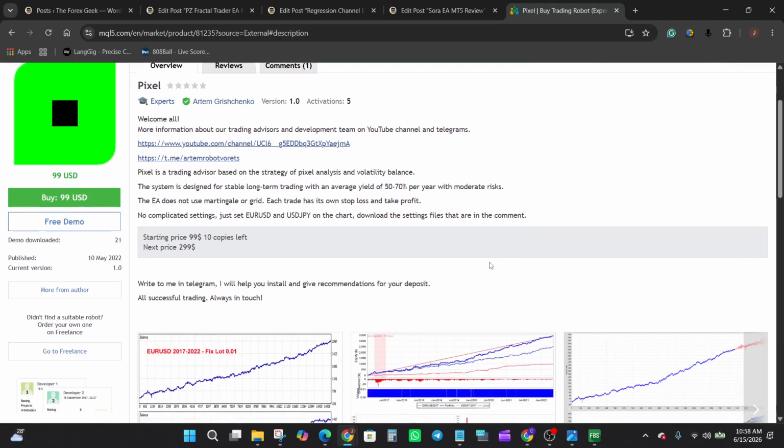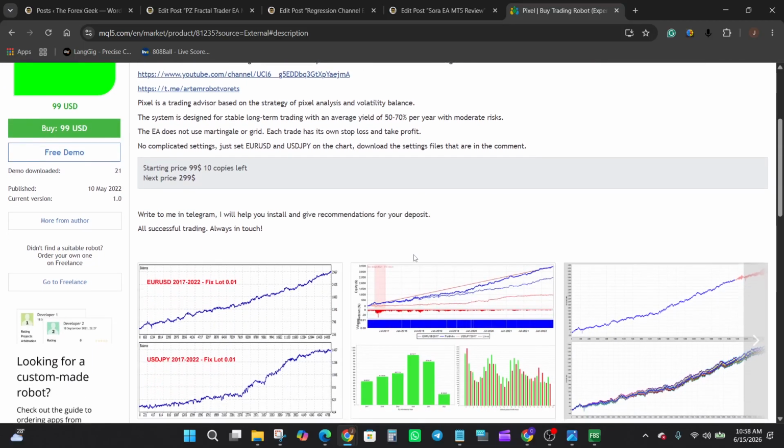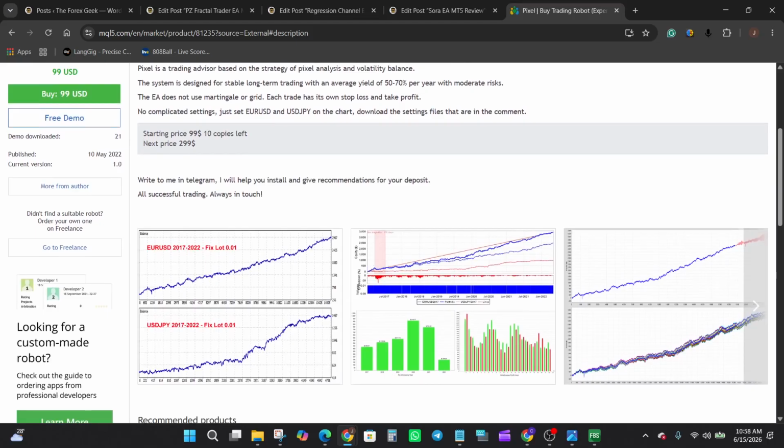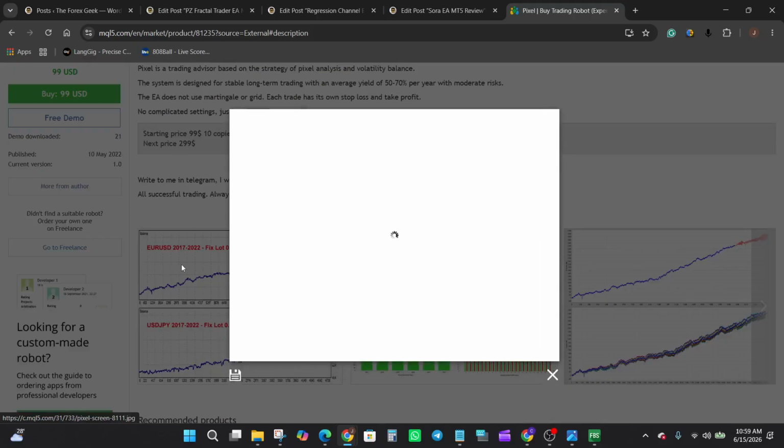Now, let us move over to the backtesting section. When reviewing historical testing performance, I prefer focusing on how the EA behaved during the tested period rather than concentrating only on the final balance curve. Historical analysis is useful because it allows us to observe consistency, trade frequency, drawdown behavior, and overall stability throughout the testing period.